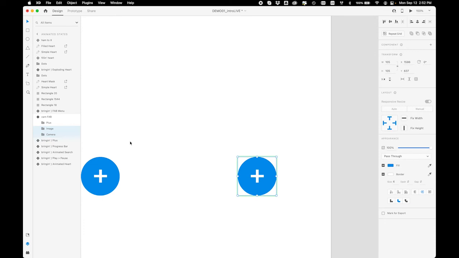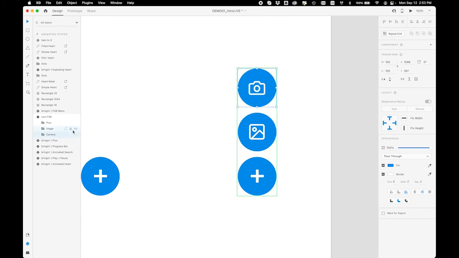Now, when it comes to moving these, sure, I can drag holding shift, but I might also grab that plus button. So what I'm going to do instead is use the arrow keys to nudge, but I'm going to hold shift so that my arrow keys go by 10. That allows me to have a lot of control. Now I know I have 15 pixels of space in between there. And now if I just get the camera layer, I can do the same thing, and I can hit that even spacing really quickly without having to go back, select everything, and hit distribute.